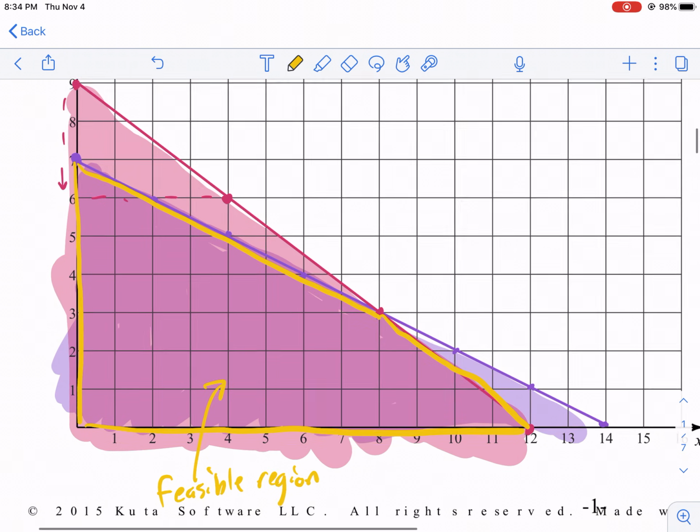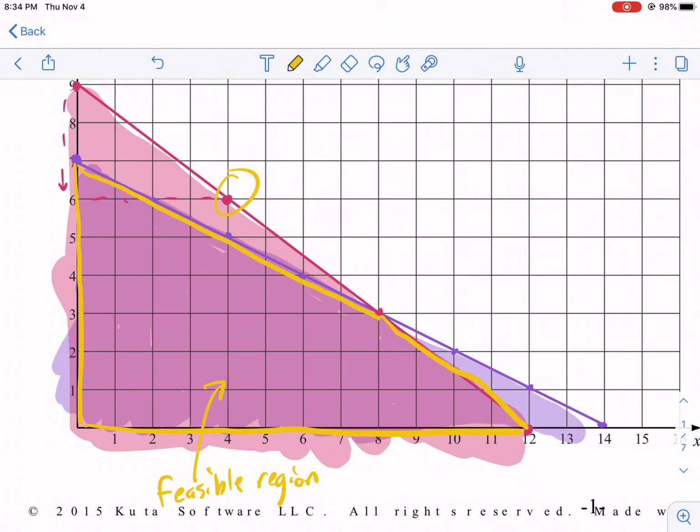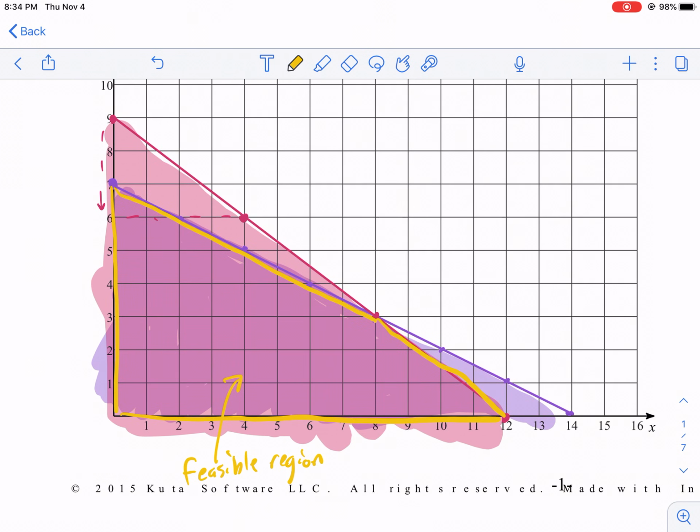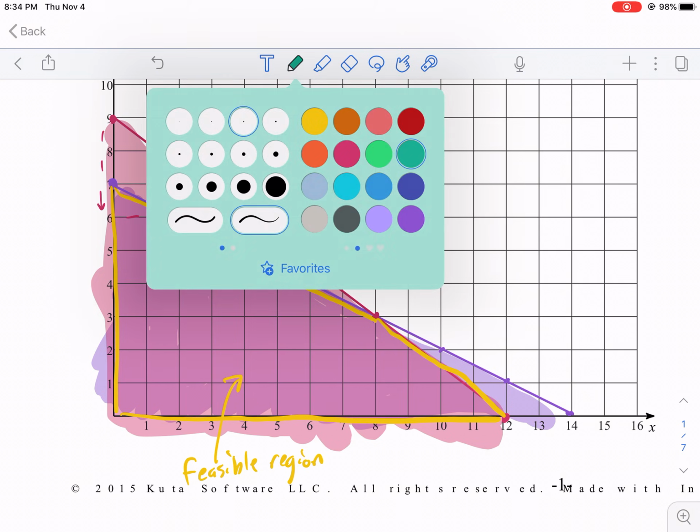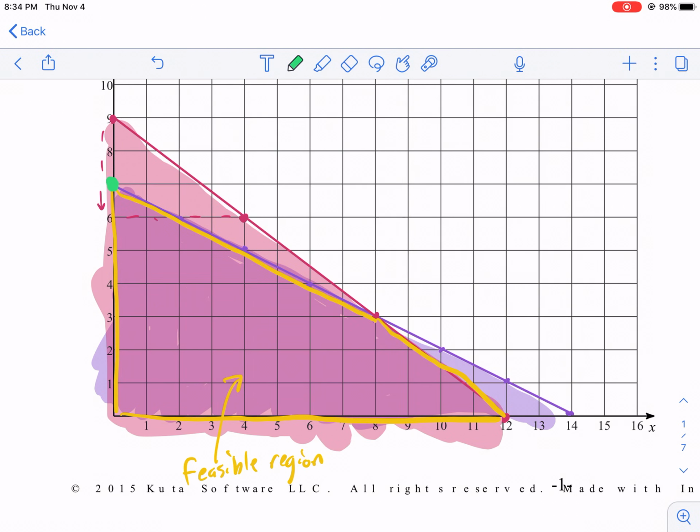This is where we need to look. Obviously, we wouldn't look here because that's not within the confines. We'd be having file cabinets fall out of the room because there's too many. Okay, so we need to live in this area, and specifically, we need to look for these points. We want to look at the extremes, okay, because we're trying to maximize stuff. Obviously, we could have only one of each file cabinet, but we wouldn't be maximizing the amount of file storage we have, okay?